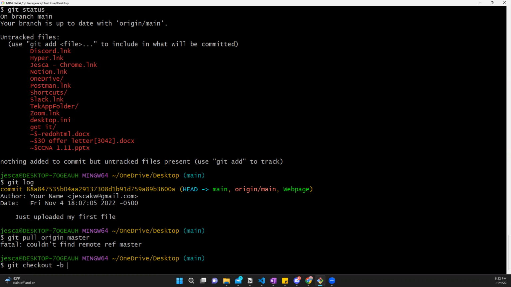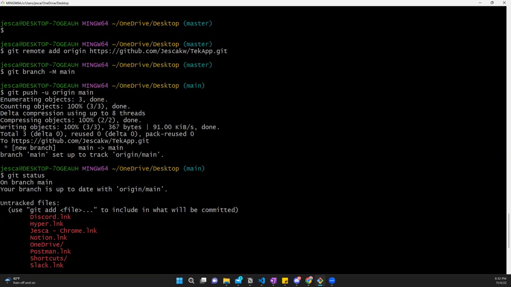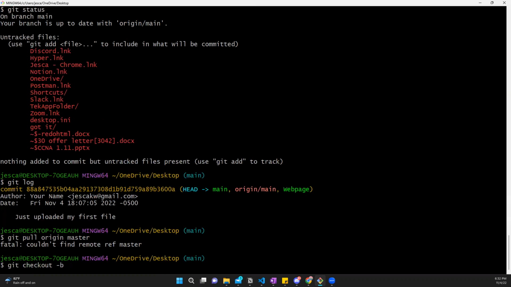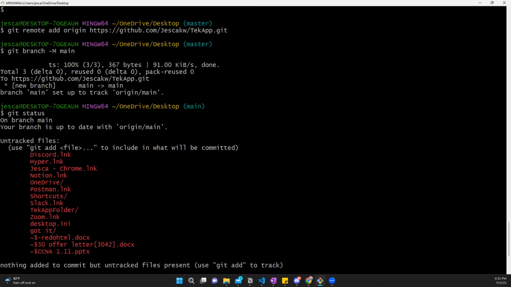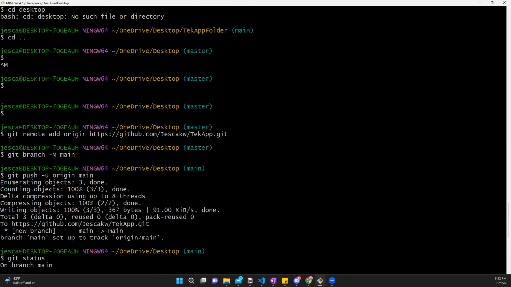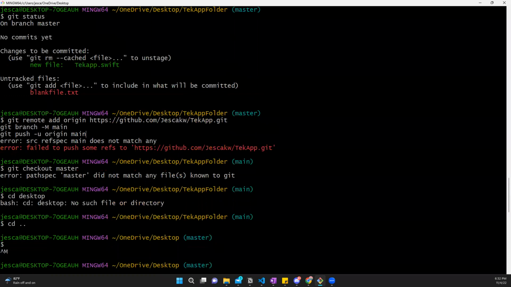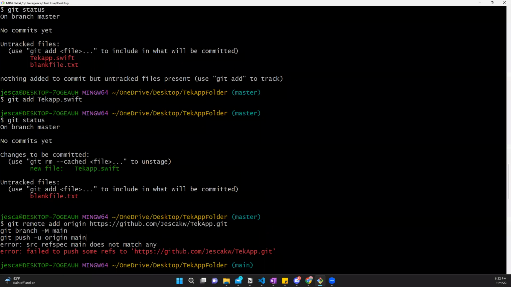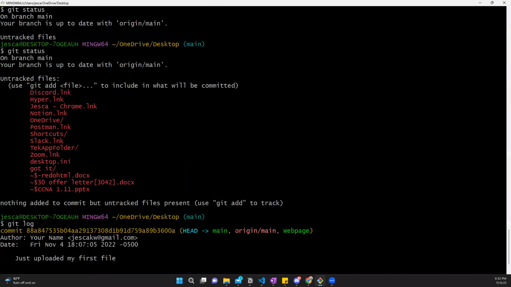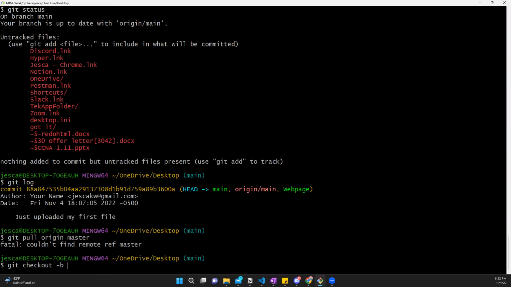What branch was it? It was like tech app or something, or web page. Let me just go up here. We're in our main git folder, tech app folder. Let's go in here. Let's change directory. Tech app.